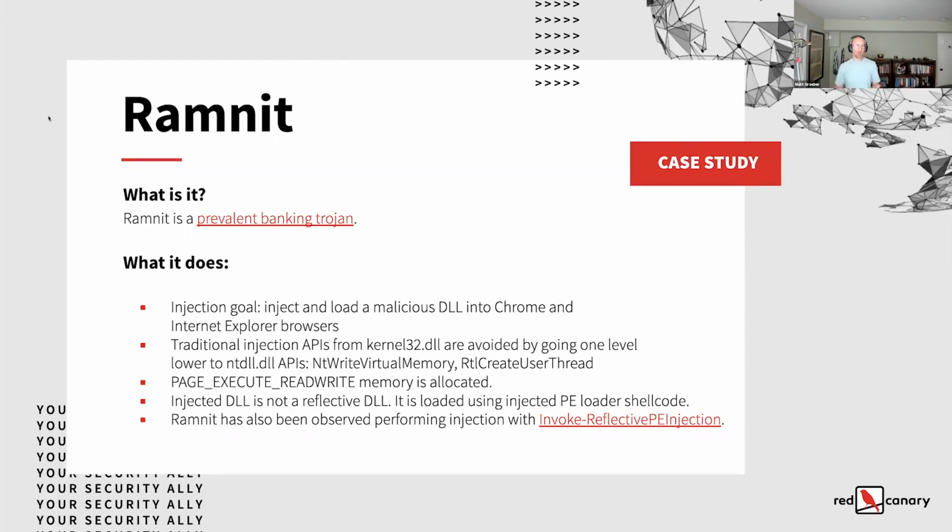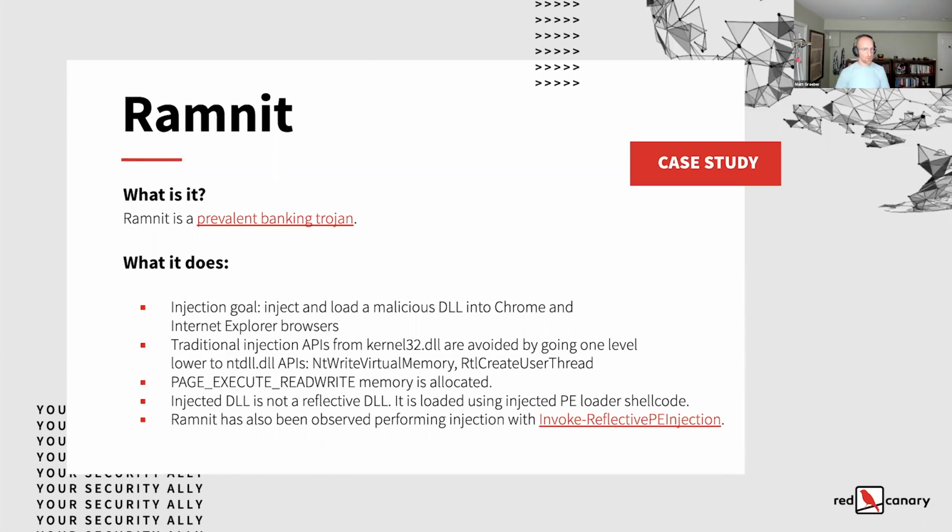So how does Ramnit use PE injection? Ramnit is a prevalent banking Trojan. There's a lot of great articles out there if you want to learn more about this. It's a pretty full-featured Trojan. So it does PE injection, but for what purpose? In the case of Ramnit, it injects a traditional DLL into a browser process, Chrome or Internet Explorer.